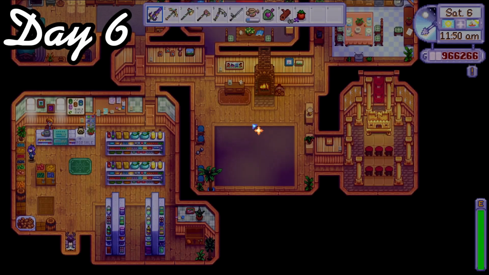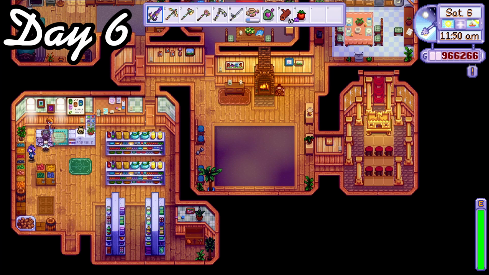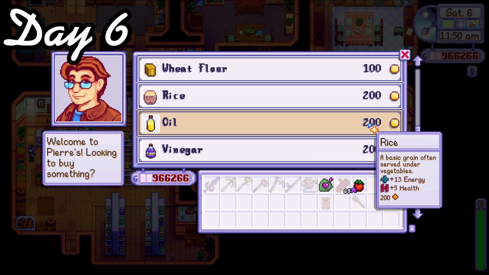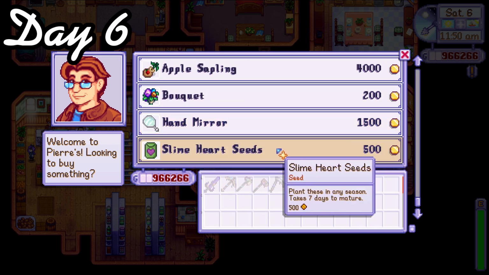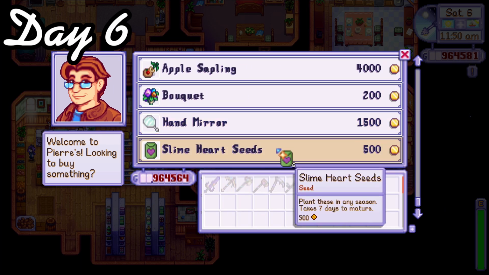So finally, after that whole cutscene, even though I sliced it up a bit, I head on over to Pierre's to buy some slime heart seeds because that's what you get after you complete Celia's quest line. And they sell for a lot of money. So I'll buy a lot of them. And I mean a lot, to where my money dwindles down.